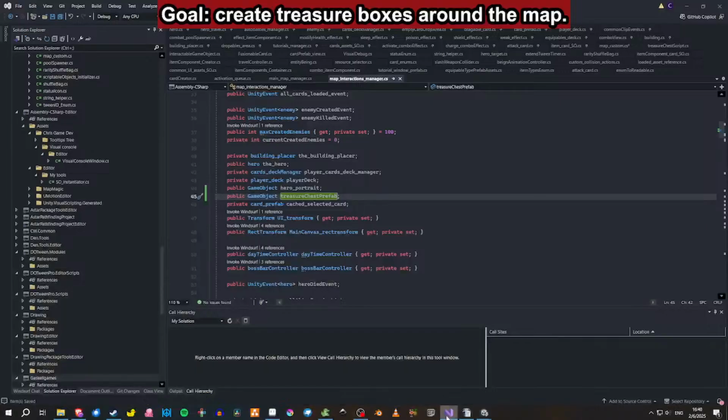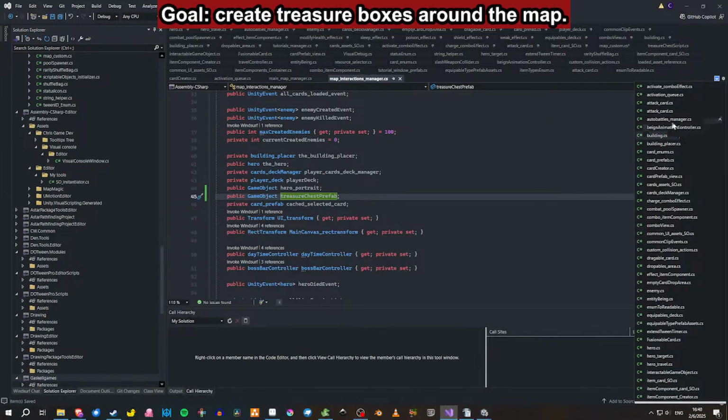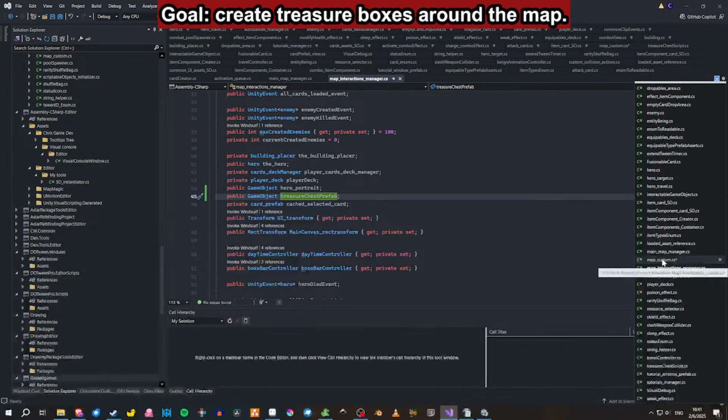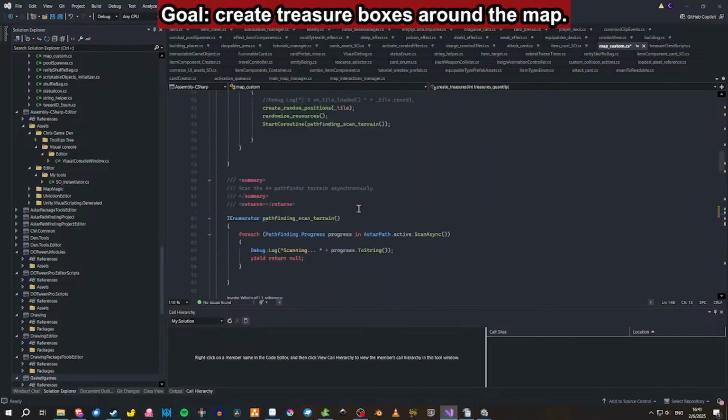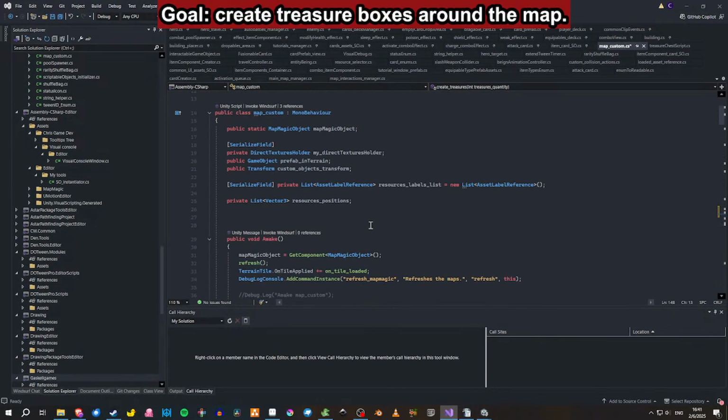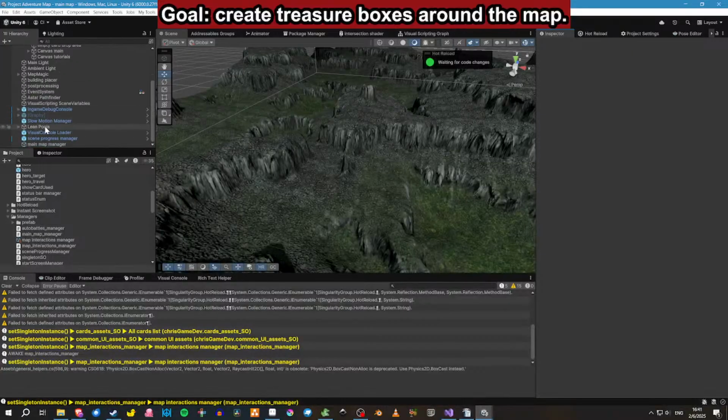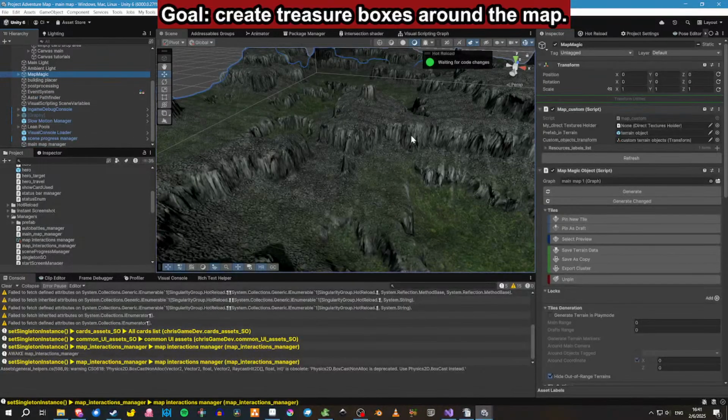Wait, let me see how this is done. So it was on custom something, custom map, customs, map custom, prefab terrain. Where is the map magic? I should add it here.